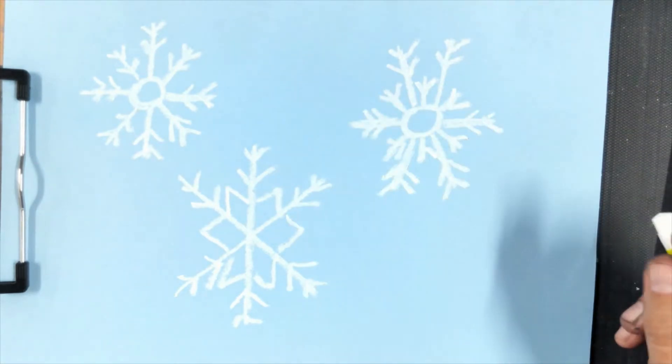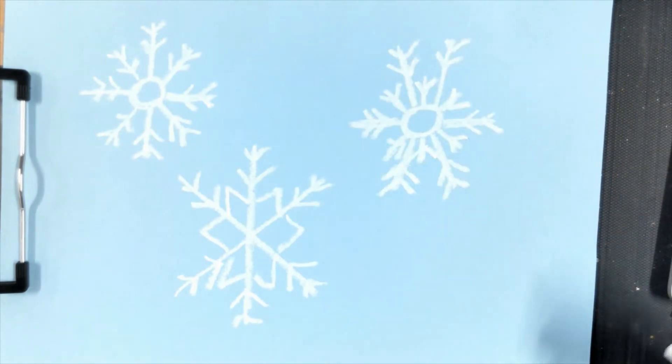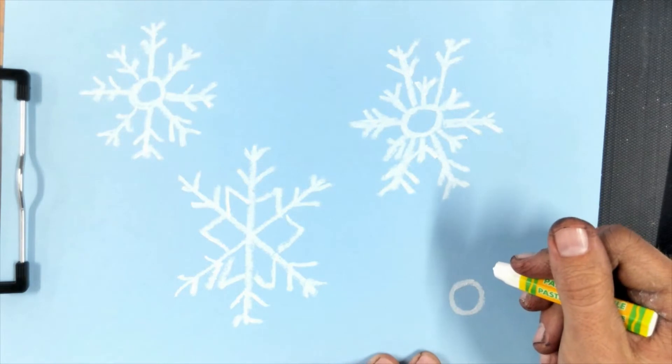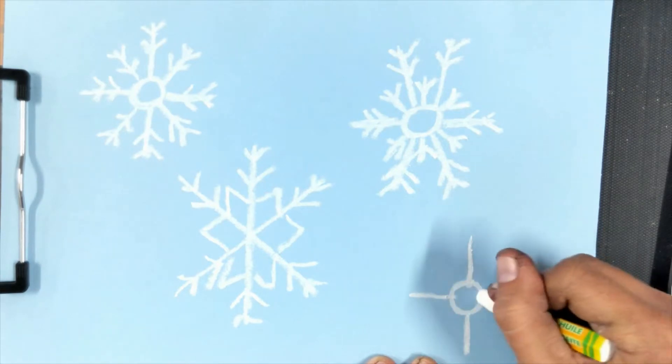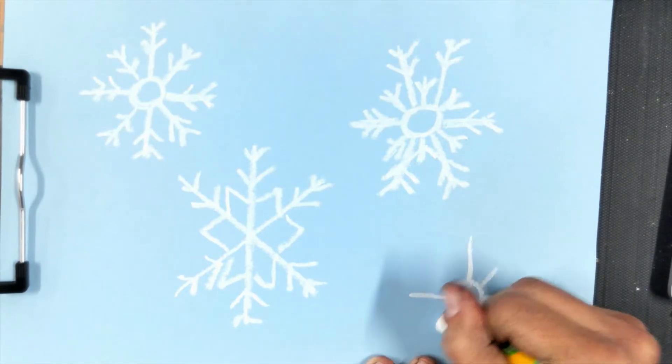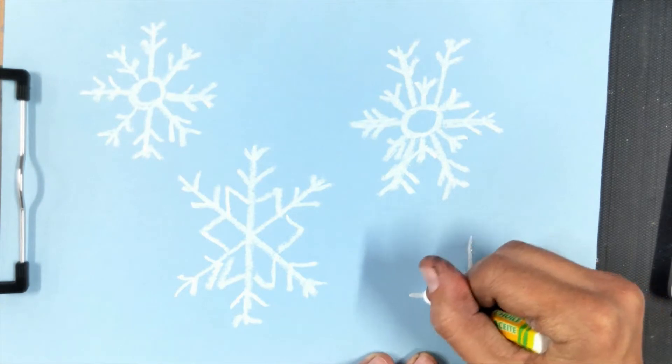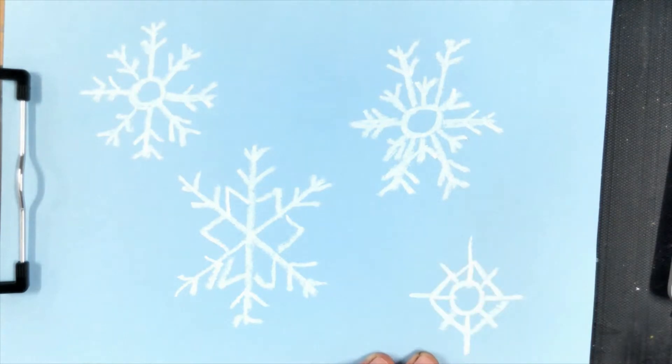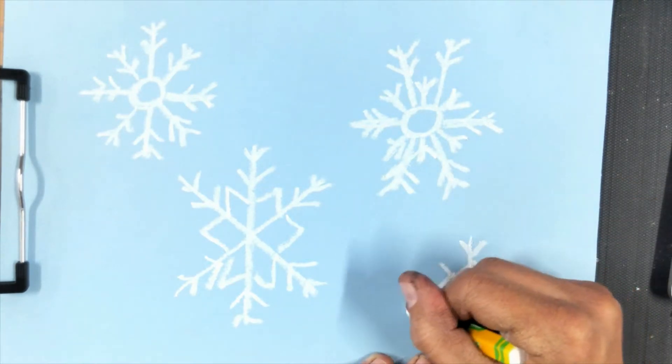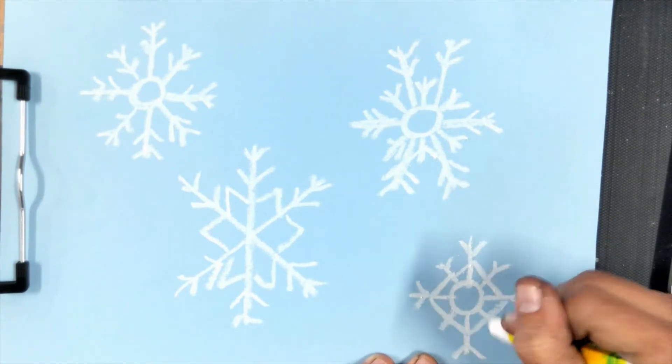So those are some basic ones. Whatever you do, just do it on the opposite side of the middle and it will turn out looking good. I'm going to try one more and I'm just going to make this one up. So I've got my circle in the middle and I'm going to go up, down, left, right, and then I'm going to do some little lines that go like an X like that. Then I'm going to connect my lines like this and I'm going to bring back our V's. I think that looks good.